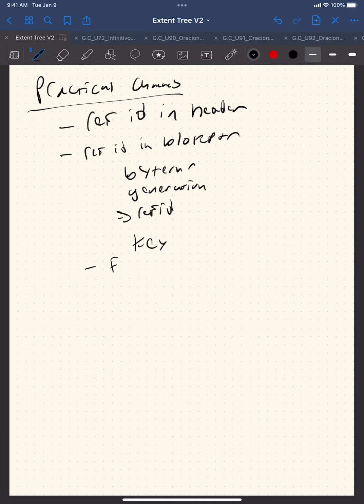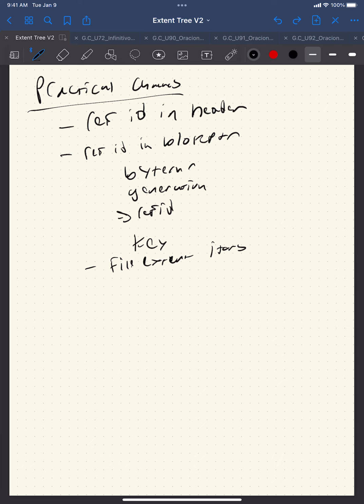The file extent items will store the ref ID. That's not true. It'll be tied to the leaf that contains them. So the file extent items will now no longer have the roots.